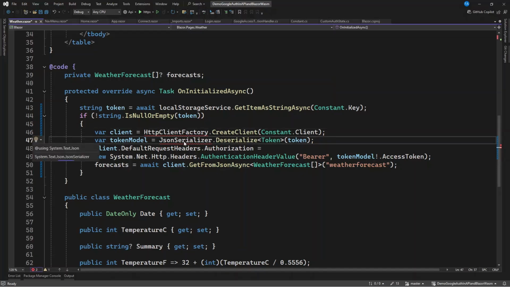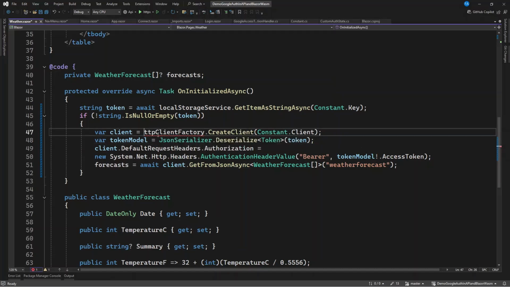Then we're going to deserialize the token, because it was serialized in there. This is the HttpClientFactory. After we get the token, we check the header on this client. We're going to add this token to the header as a Bearer, and then there is the token.